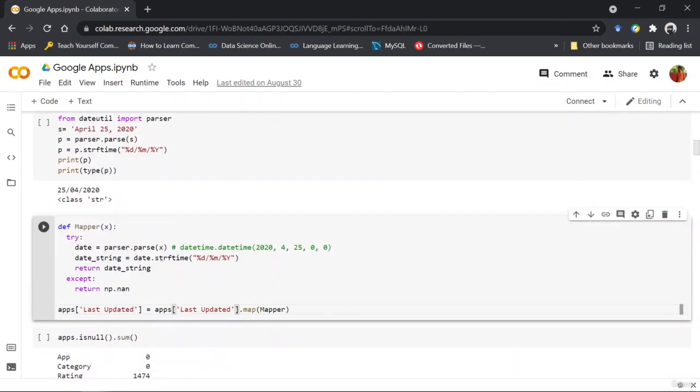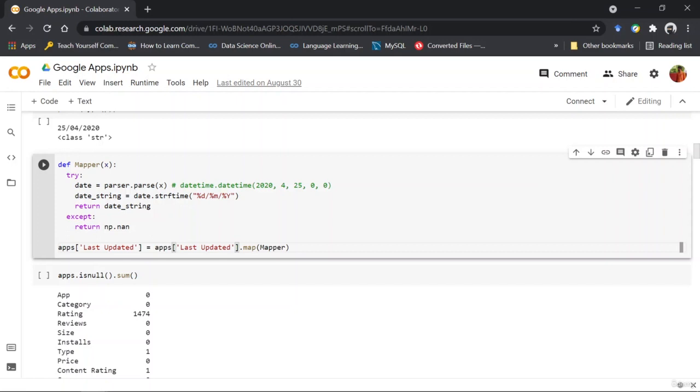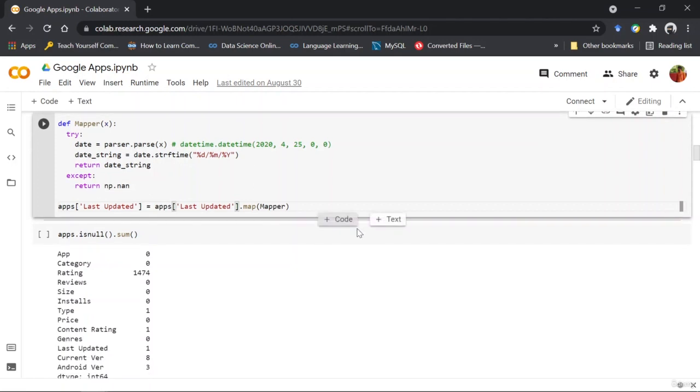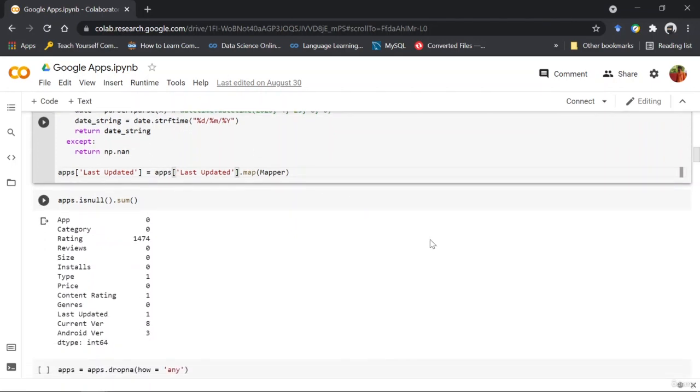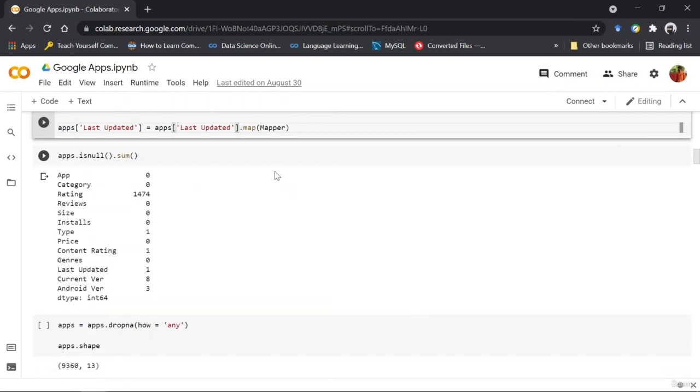Well, not exactly date type, but in the date format. So this is something to note here. In this way, we have updated one of the columns, and later on you will see why I have updated it in such a way, because this helps me in extracting the data from the date format.